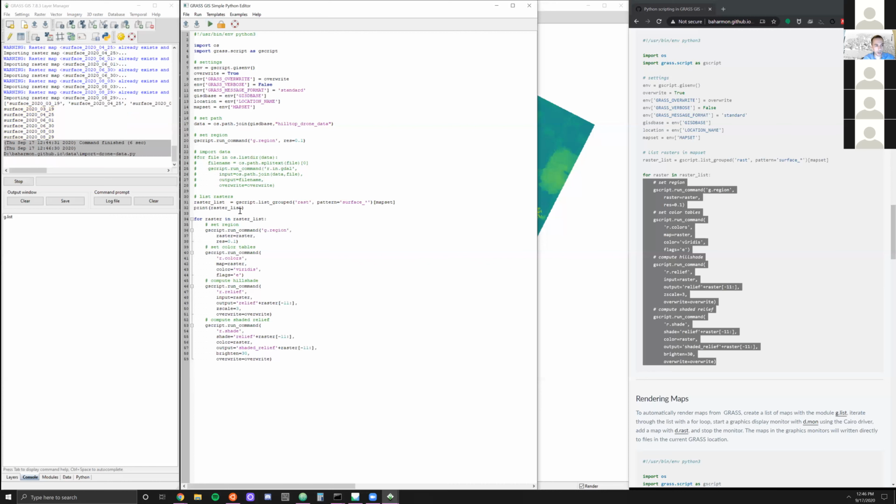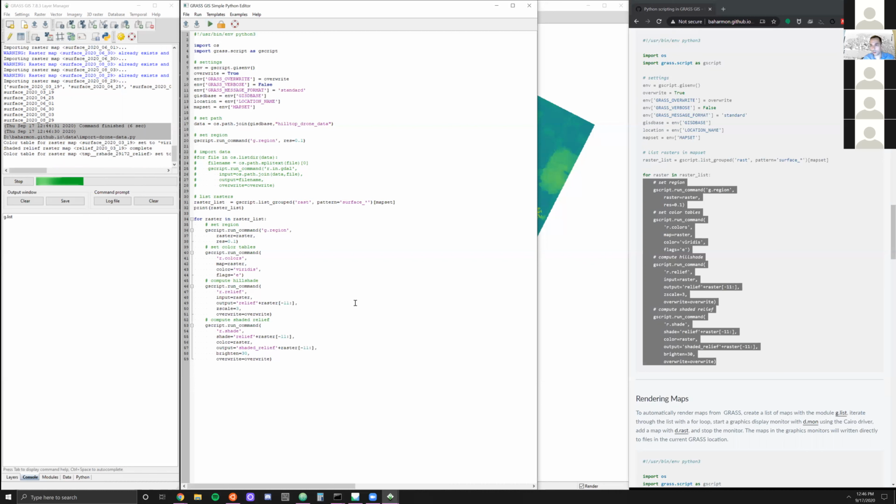And it's going to take about a minute to do all of the computations. Whereas it would probably take me 15 minutes to run that one by one in the command line.